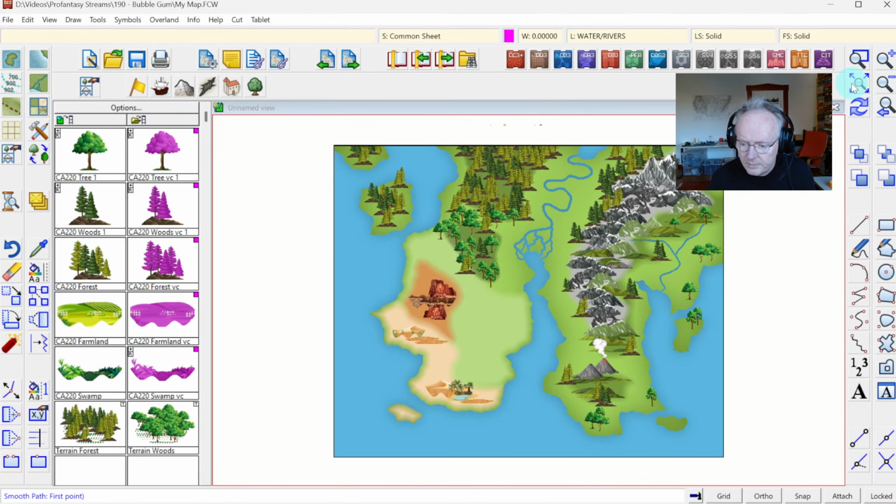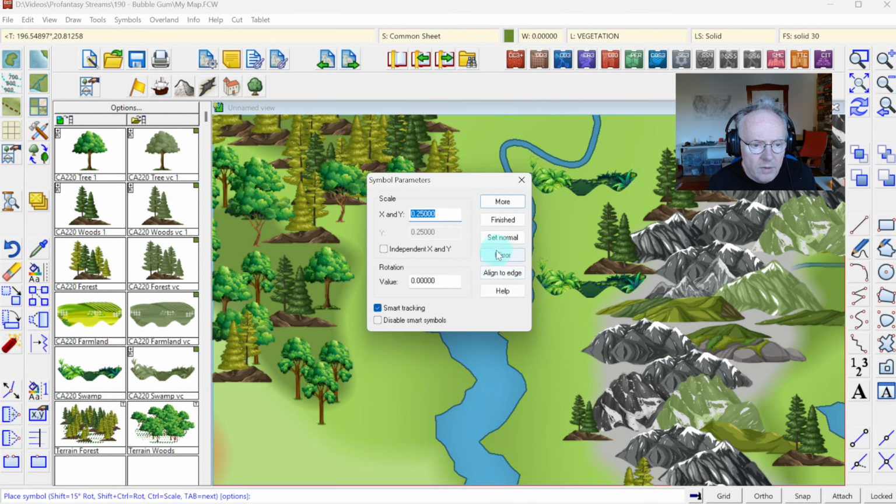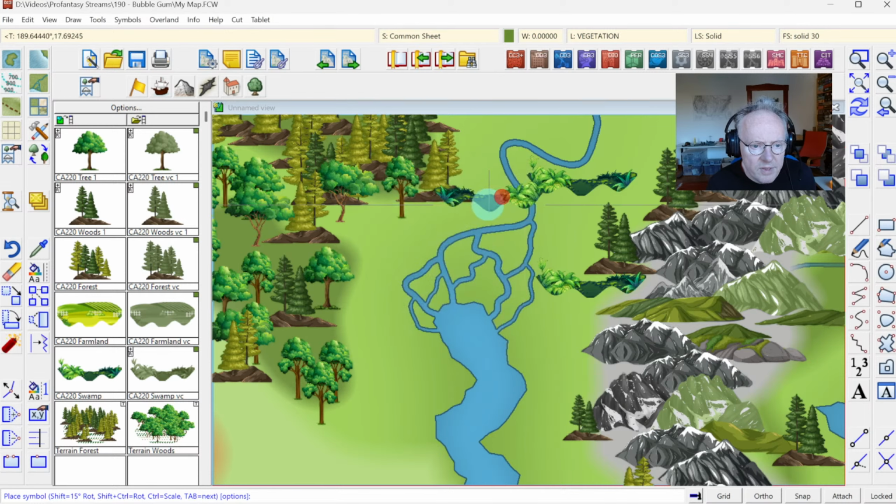There we are. And we can now turn to place. Well, actually, I do want to add a little bit of marshland symbols and stuff. We do have some swamp symbols. We do have some farmland symbols. So let's put some of the marshland symbols here around the... Again, if we want a little bit more variety, we can mirror the symbols.